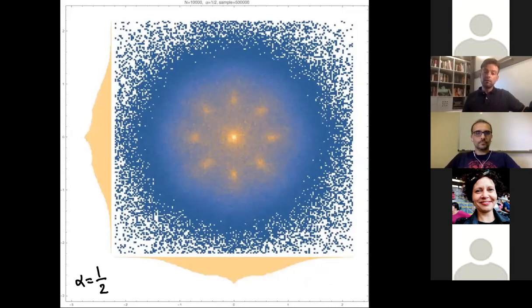You can see that this random variable is not rotationally symmetric. It has some kind of finite group of symmetries, which is very, very interesting. And I think we have all the tools to study that finite group of symmetry. I believe there is some dihedral group of symmetries that appears here.